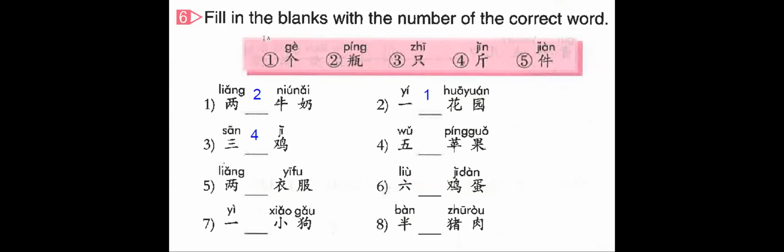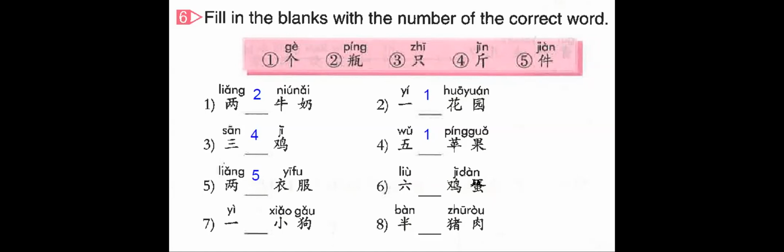But I'm going to use this one, okay? Imagine that we are referring to 5 apples. So we use number 1, okay? 5个苹果. The next one, we were talking about this one a minute ago. This is for clothes. So 衣服, the meaning is clothes. So 2 pieces of clothes. So for clothes, we use number 5, okay?